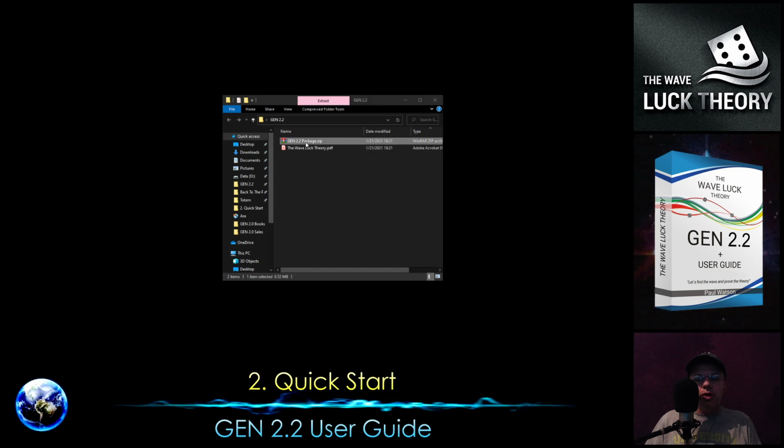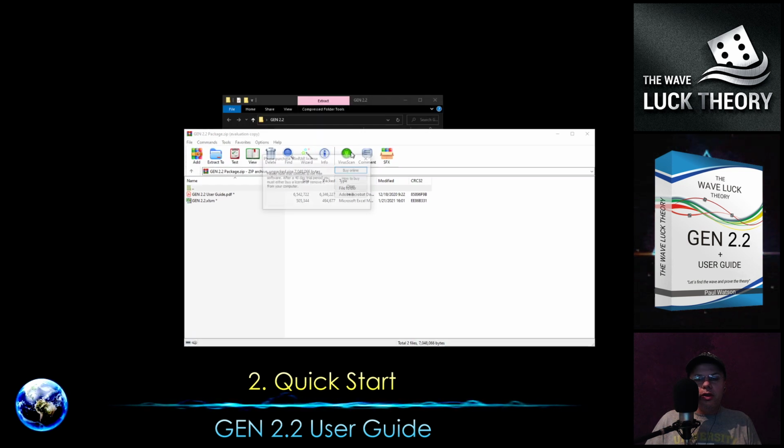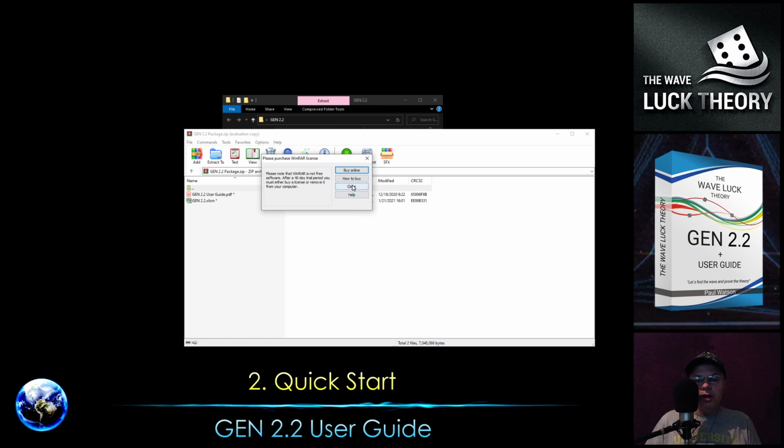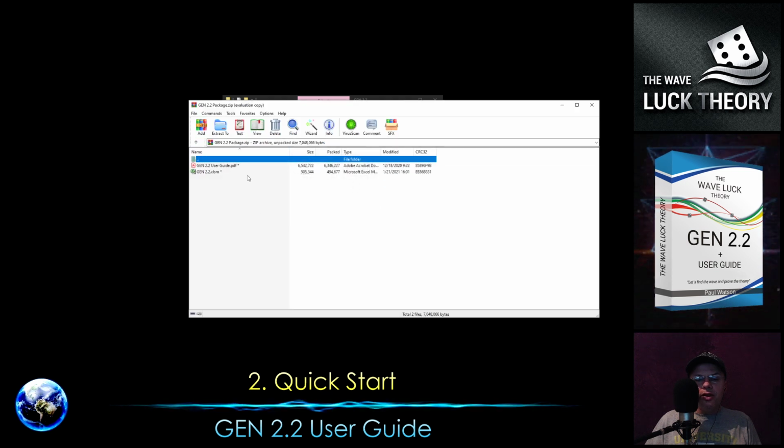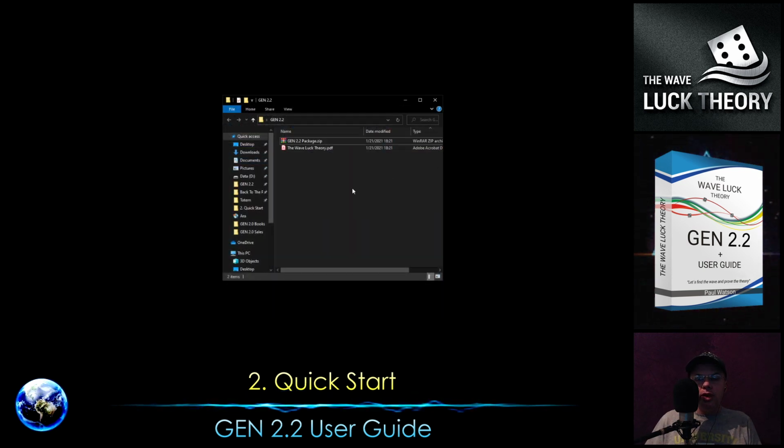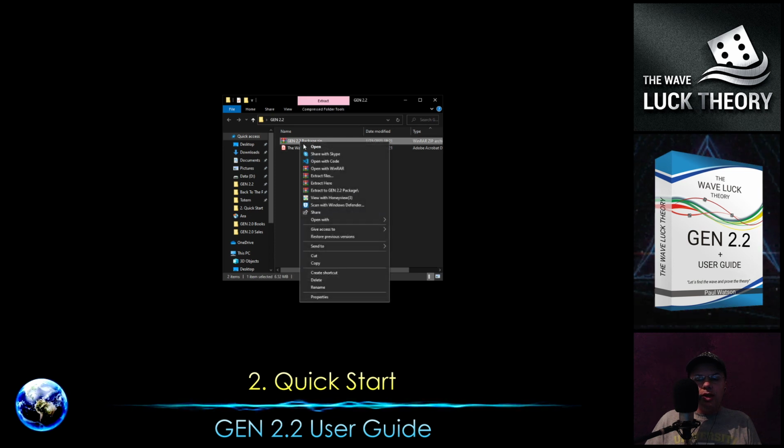Never double click the file like this to see the extract, because the file is encrypted. It's encrypted by password, and clicking on it will cause an error. So close it, and what you should do is just right click and select one of the extracting options, like with 7-Zip, or here we have extract here.